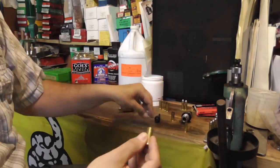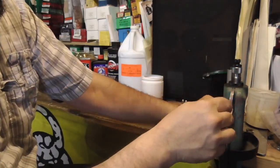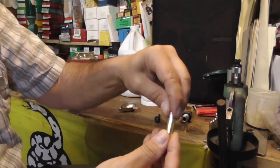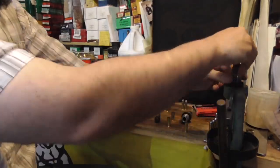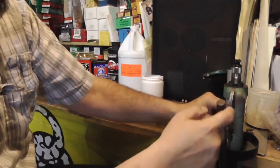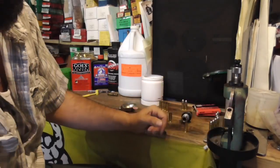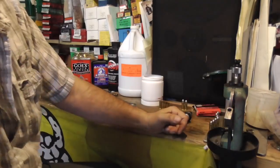Next, you want to adjust your belling die so that you get a nice opening which the bullet will slide into without binding. The bullet should be able to stay in the mouth on its own accord, with some light pressure. This is where the high quality cases come into play. If you have brass which cracks, it usually happens at the mouth from case hardening after a few reloads. Adjust and check. Remember, you do not want any lead shaving when you seat your bullets.